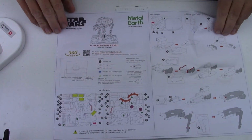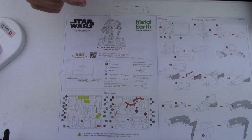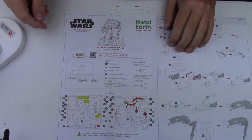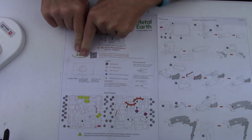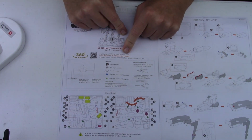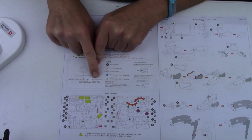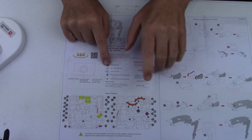And if you've seen the TIE Fighter, Kylo Ren's TIE silencer, you've already seen that there's some new things in their instructions, another evolution in their instructions. We've got the Star Wars, the usual line drawing, the new Metal Earth logo, a 360 view with the QR code and the web address, so you can see a 360 view of this model if you need help. We have the usual sample piece talking about insertion holes, fold lines, and insertion tabs. And we have the legend, which is all one now, not a legend and then something else.